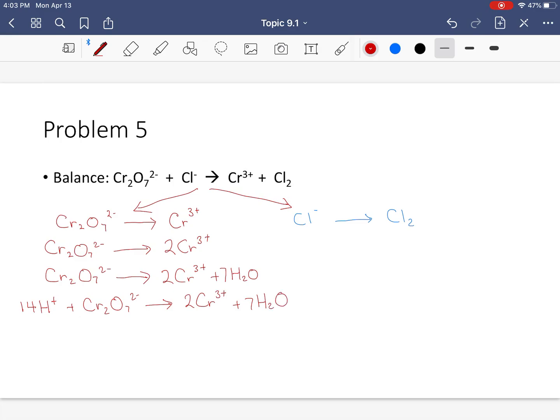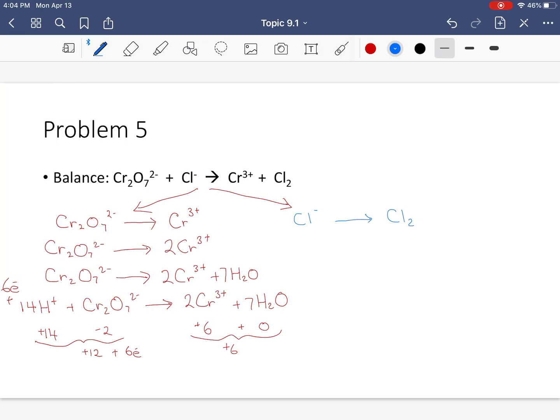You see? Everything is balanced except for the charge. So let's do the charge. There's plus 14 here and minus 2, so between the two, you're looking at plus 12. Here you have plus 6, because 3 times 2 is 6, and 0. So you have plus 6. To balance out the charge, you are allowed to add electrons. The only place that makes sense is right here on the left side, and you're going to add 6 electrons to this equation. Now both sides balance to be 6.